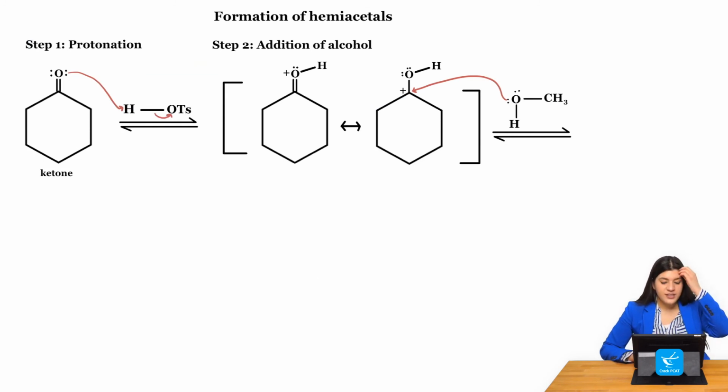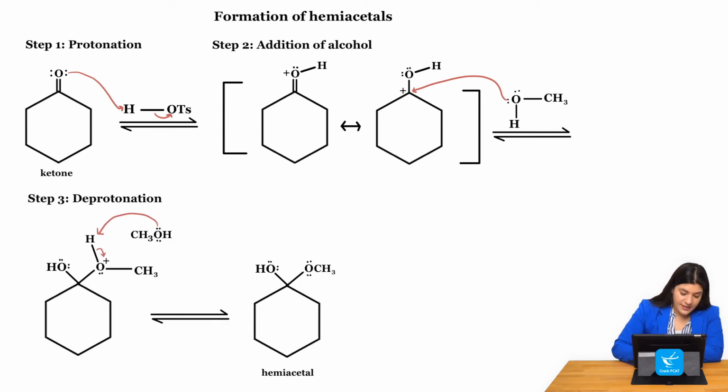Let's also look at the formation of hemiacetals and how this could possibly work. I would start off with the ketone, and I'd start off with protonating that ketone. Now that I protonated that ketone and it's resonance stabilized, I'm going to add alcohol. So adding alcohol to that carbon gives us something like this. We just added that alcohol group. Now we're going to deprotonate this with another addition of alcohol. So removing that hydrogen, these electrons go onto the oxygen, and it's going to form that hemiacetal. The only difference with a hemiacetal is that we no longer have two OR groups. We only have one, and the other one is an alcohol group.